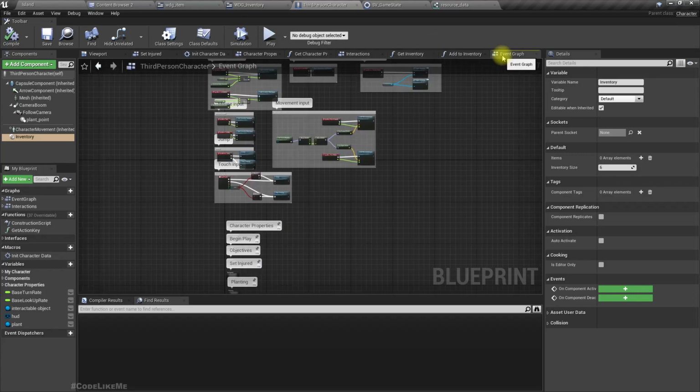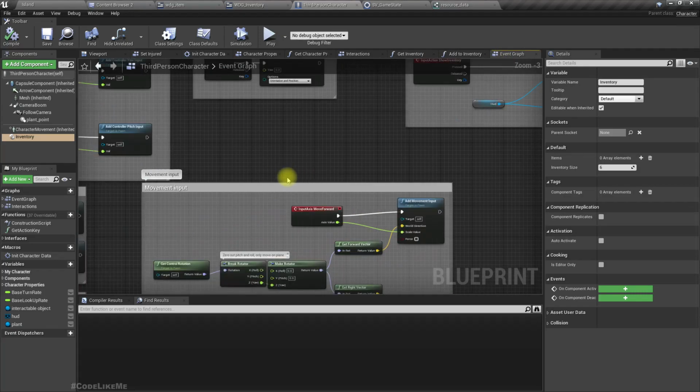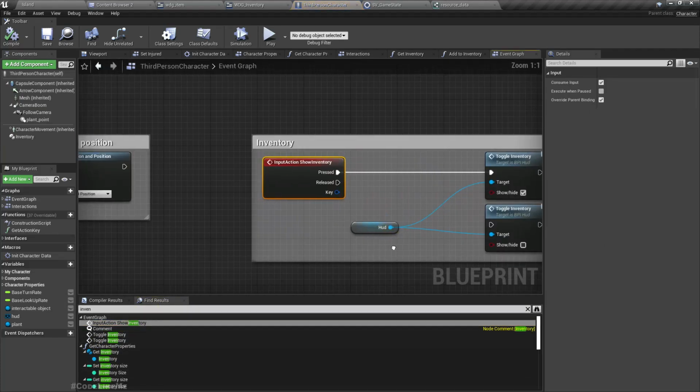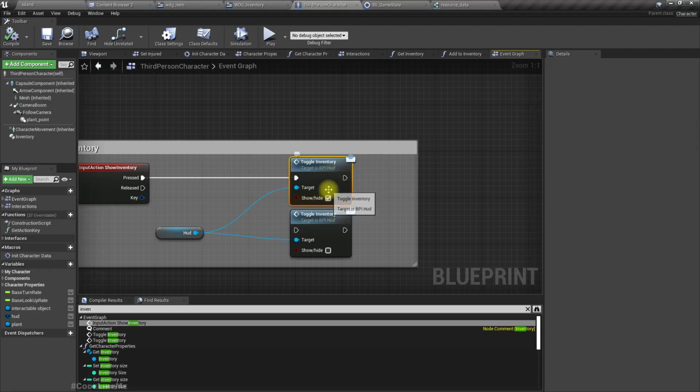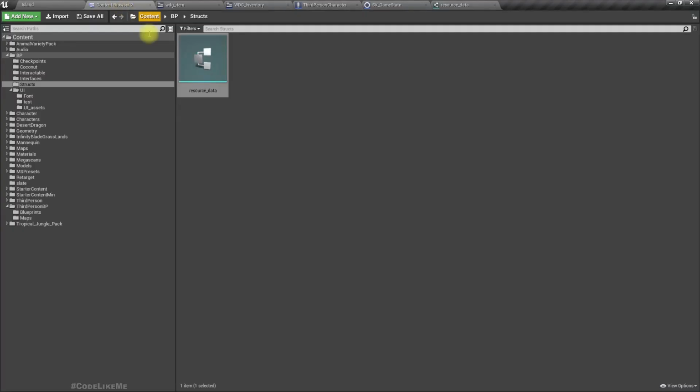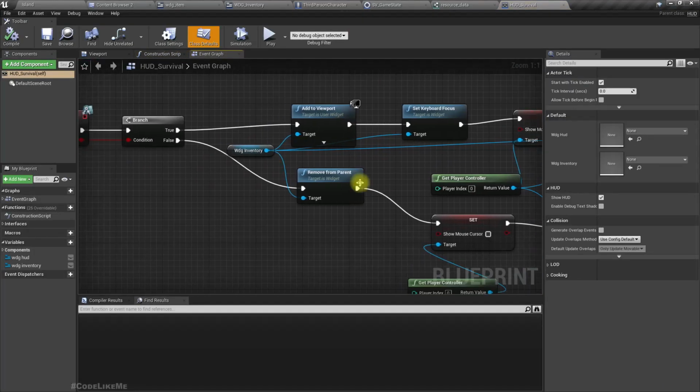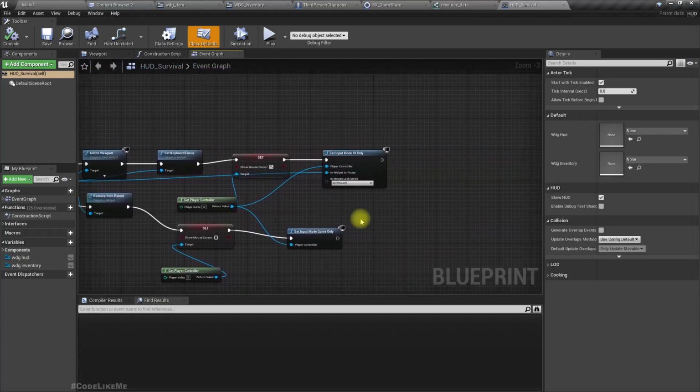Let's see, in the event graph, show inventory, in the HUD. Okay, where is our HUD? Here it is, toggle inventory.